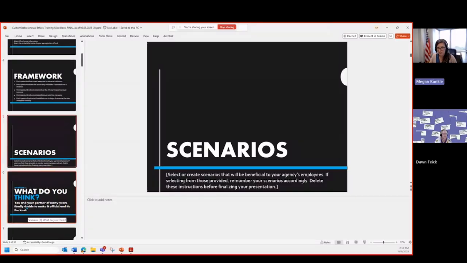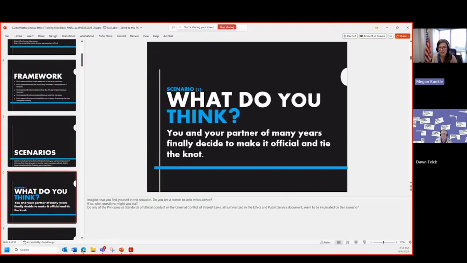Now, as you get to the scenarios part and you start to pick and choose which scenarios you will cover in your own annual ethics training, you can delete and renumber scenarios as appropriate. So we have tried to set this up to be Section 508 compliant. And that is part of the reason that we added in these numbers for the scenario, to help give each slide a unique title. So that is why the numbers are there and they're in brackets. So of course, if you delete scenario 1, whichever other scenario you choose would then become scenario 1. So that's why that numbering is included here.